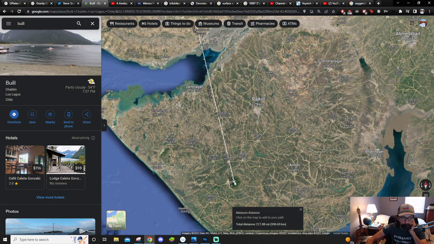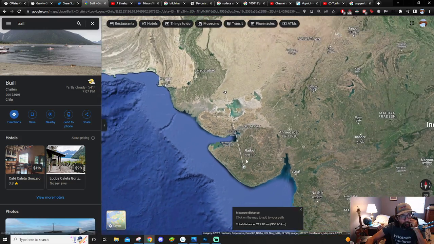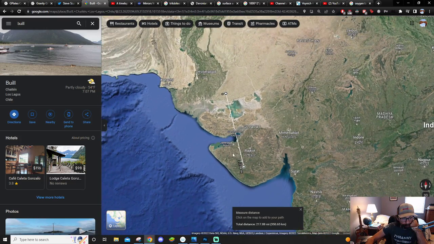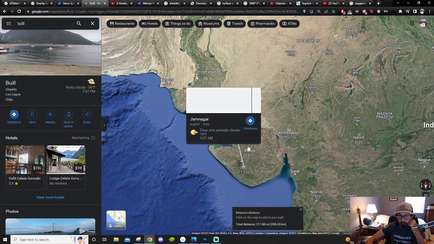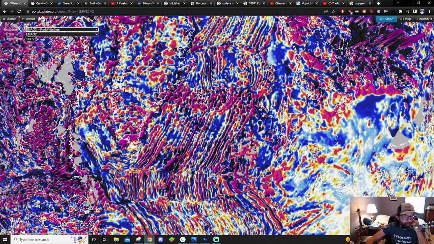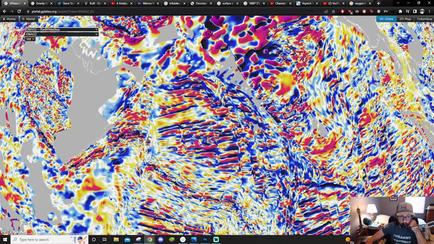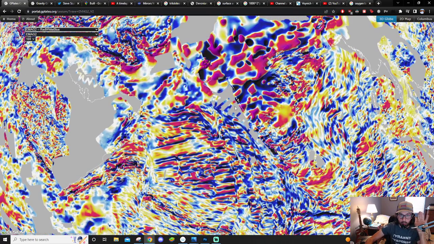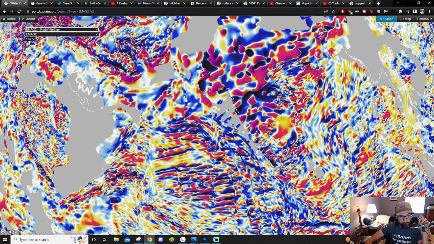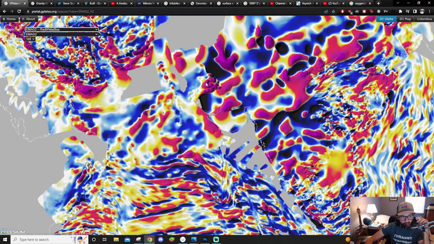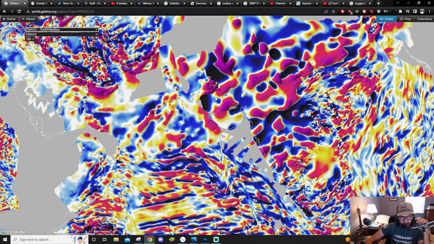Probably more. 200. Less. Feasible. That to me, because for sure that's why Iceland was caused. And for sure we see it's staggered. So this here is staggered over to Mount Girnar.